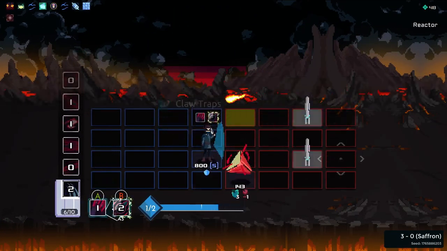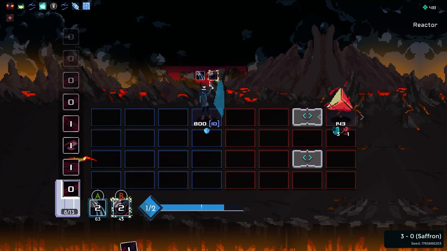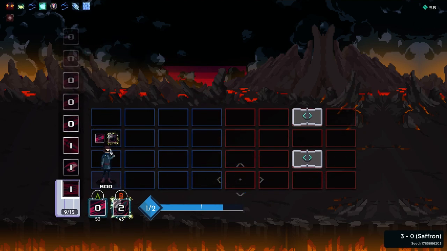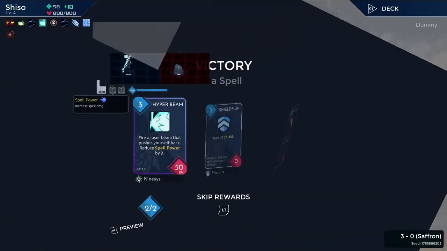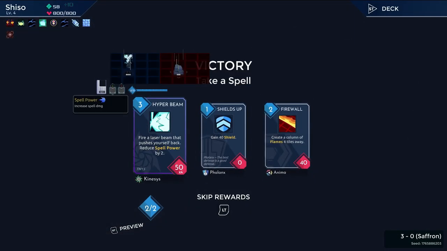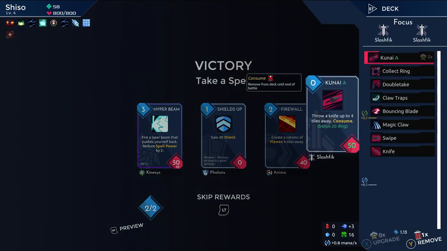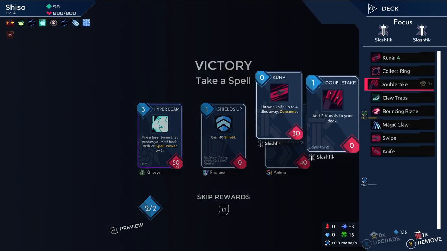Alright. Got him. With only that enemy, it's super easy to deal with. Okay, I guess I'll take shields up. Although, if I just get meat shield, consuming two kunai is gonna be as good as shields up, and we already have double take for one mana.